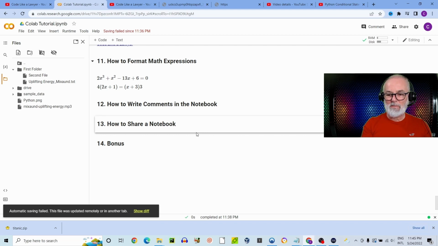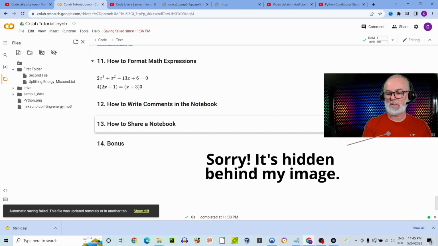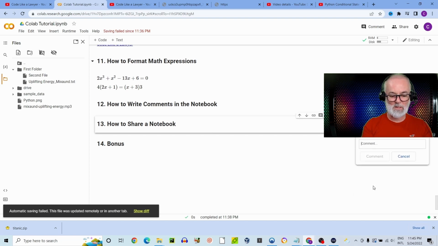And let's see if I forget anything that I wanted to talk about. Oh, comments. You can write comments by clicking here, but I think the better way, especially now that I'm sharing my notebook, is that if I want somebody to make a comment, I want them to make a comment on a very specific cell. So I highlight the cell that I want to make a comment on, and I come here to this context menu where it says add a comment, and I click add a comment. Now I get to write first comment, and I click on comment.